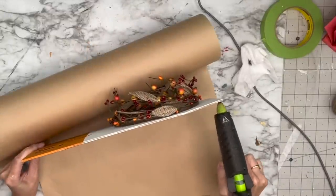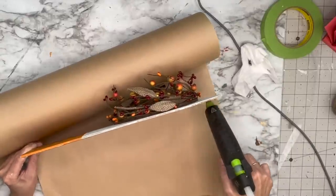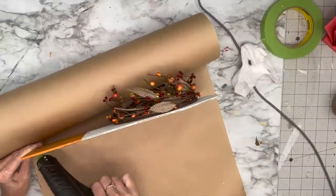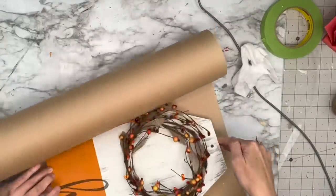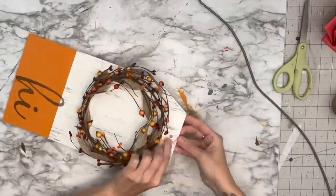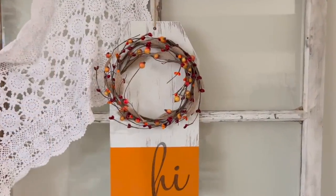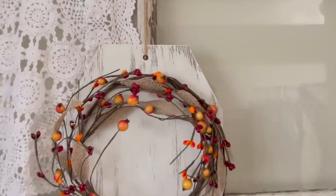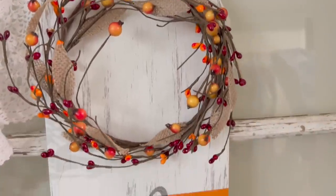I mean, if you wanted a double-sided sign, you got fall and then you got Christmas on the back. So you do you, boo. But I'm going to cover mine up because this will be going to my booth. So I'm going to put that on. You guys know I take my craft knife, clean it up. Look at how finished that looks. I love it. I just get my pencil, pop the hole back through. We put the twine in, and now you have yourself this really cute door hanger.